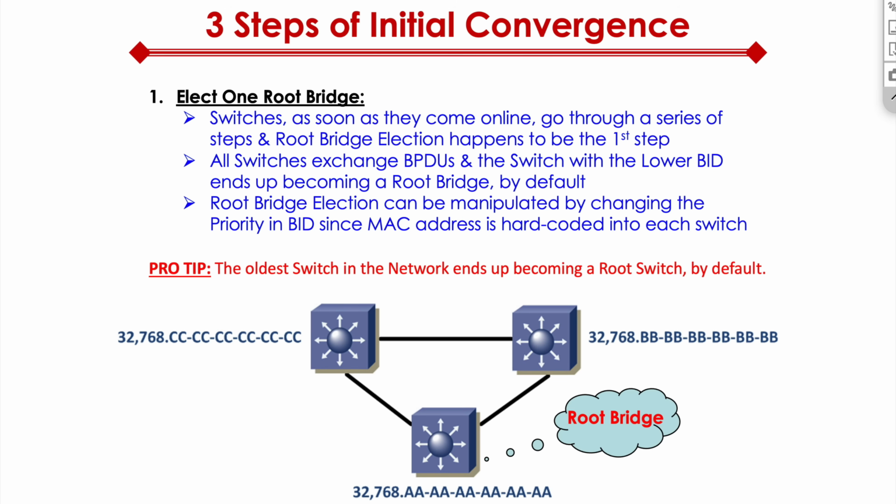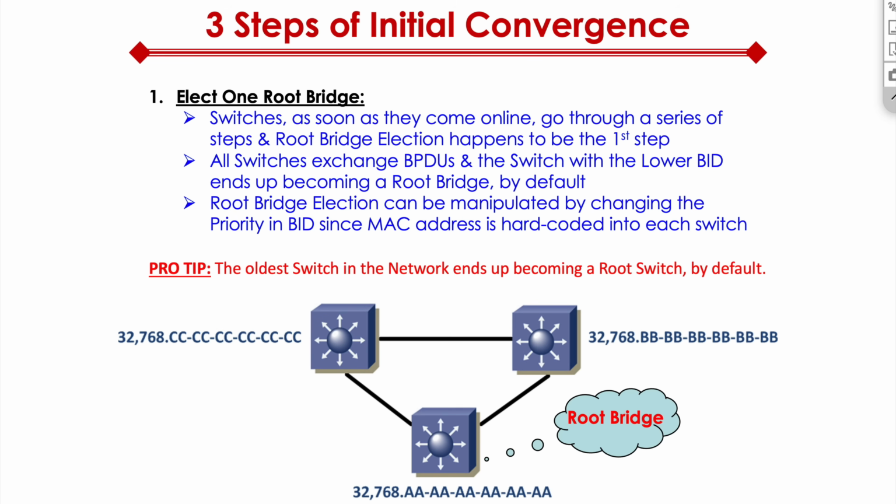By the way, a pro tip: because the lowest MAC address ends up winning the election, the oldest switch in your network, the one you bought in the 1990s that is still sitting in a closet somewhere, will most likely end up becoming the root bridge if you don't define a root bridge yourself. So it's a bad place to be, something you have to keep in mind.